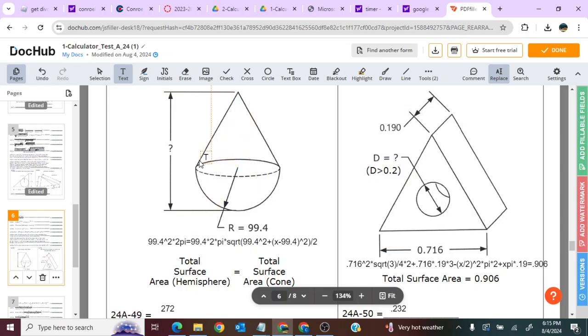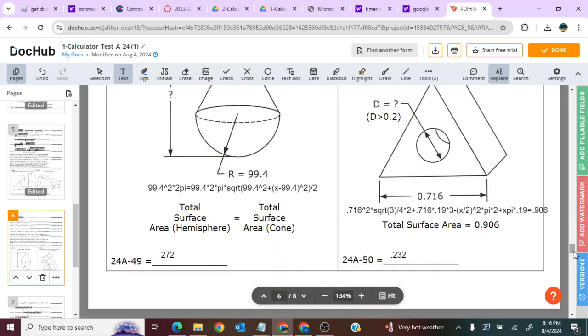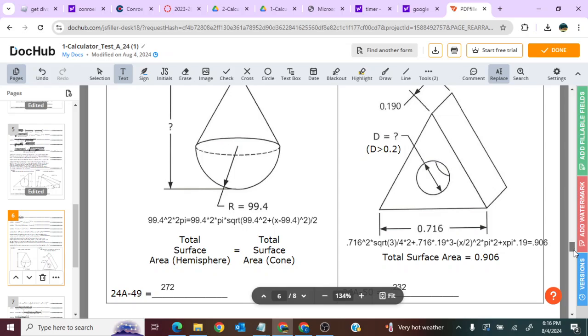So for lateral surface area, you got to find this length right here. I guess first I'll go over the surface area of the sphere. And then you need to figure out this side length right here. So square root of your a squared plus your unknown height, which is your unknown minus 99.4 squared. And that entire thing will get you this side right here. Then you multiply it by the circumference, so 2 pi r. And then you divide by 2, because that's just what the equation says. And once you do that, you'll get an unknown value of 272.